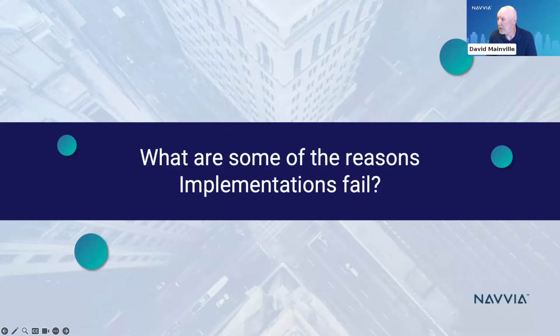Let's see here. We got from Jacques, no training. We got improper planning. Pierre says, too ambitious. That's a great one, Pierre. Biting off more than you can chew can often be a reason your project will fail. We got Kavitha. Hey, Kavitha, how you doing? Lack of process ownership. Yeah, if you don't have owners for your processes, who's going to drive the implementation work? Lack of governance, that's a great one. Aaron, sorry, Aaron. Pierre says poor data from the old tool to the new one, so data migration.